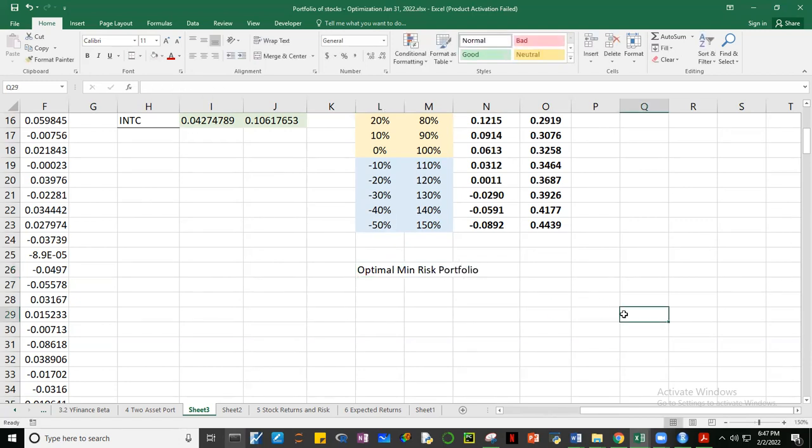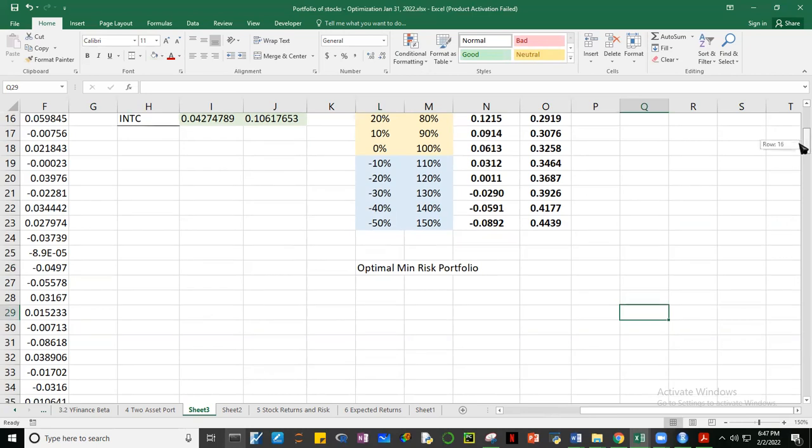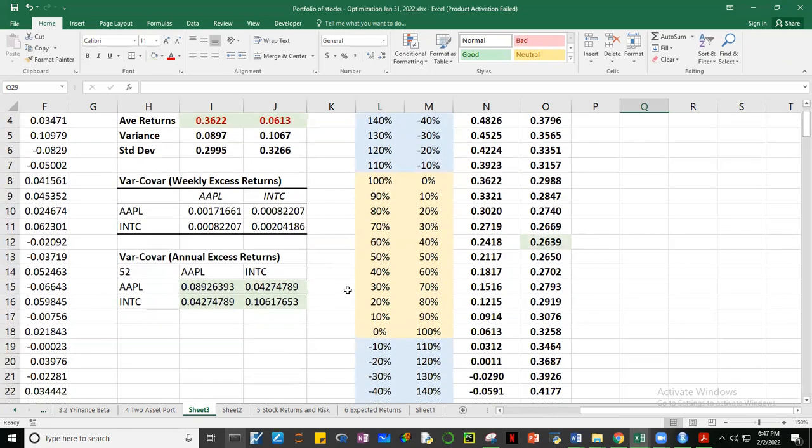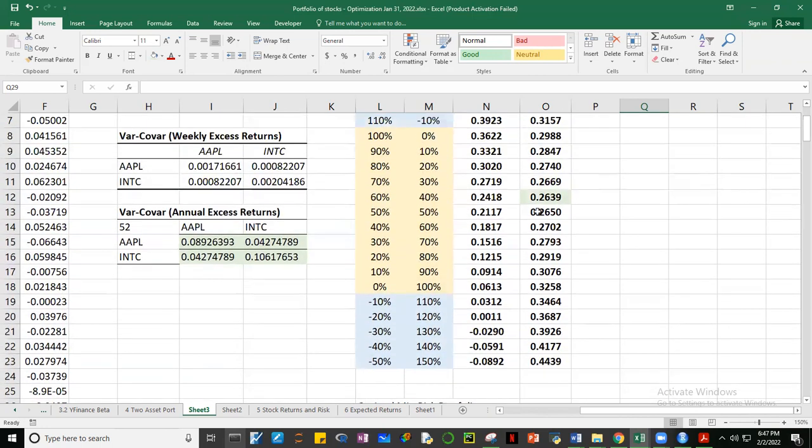Okay, so this means, guys, that we would like to compute what really is the portfolio mix. How many percent Apple, how many percent Intel should we invest in so that we have minimum risk. We said that we're not sure about this because we were doing increments of 10%. What if it was 61%, as I mentioned a while ago? We can't answer that because we don't have those values here.